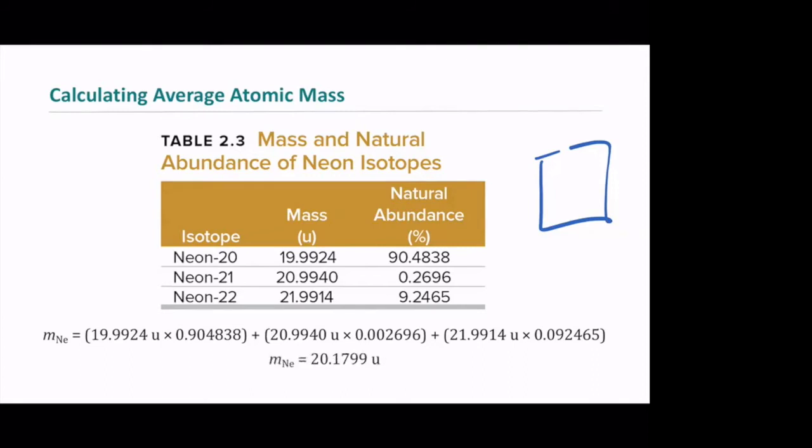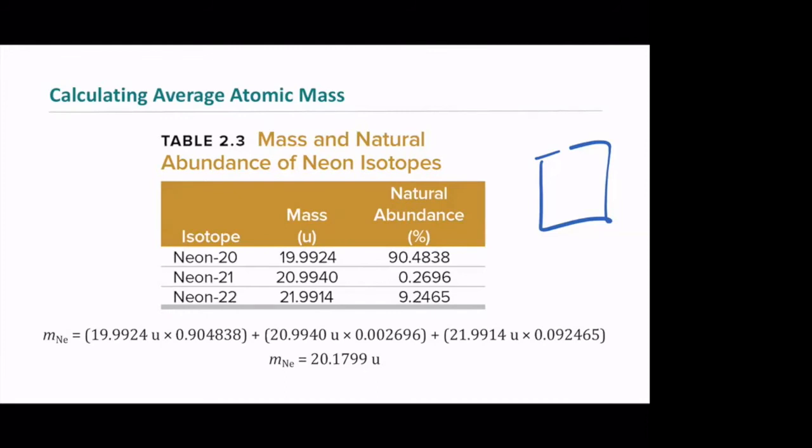You see the number now. It's 20.1799. 20.1797 is what that periodic table has. So we'd have to see whose number is better. Someone probably rounded off something differently, or maybe we've got additional information on isotope abundance since these periodic tables were made. This is a brand new edition of your book, so this is probably more reliable than that periodic table.